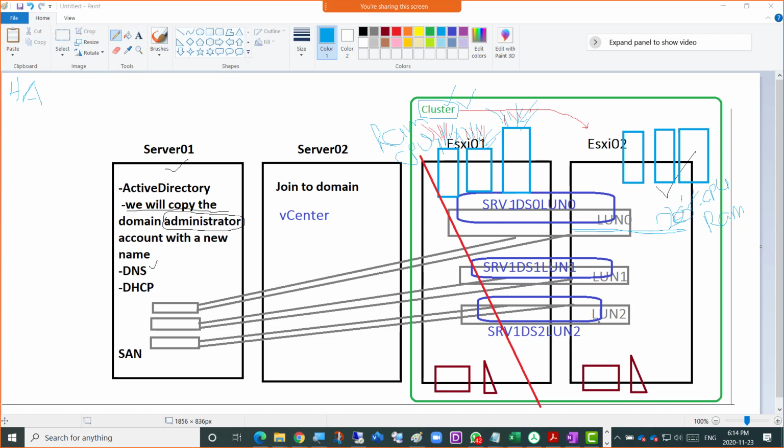So what we are talking about here is the cluster, which combines the resources collectively of all the hosts in it, and the cluster is a group of servers.